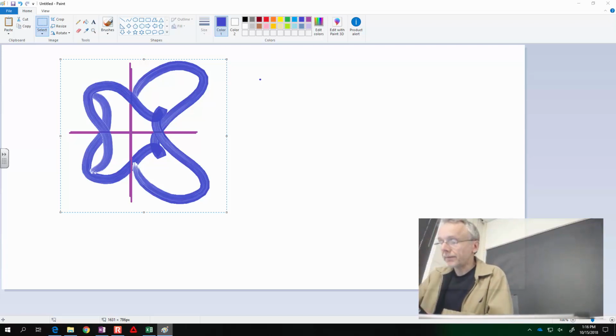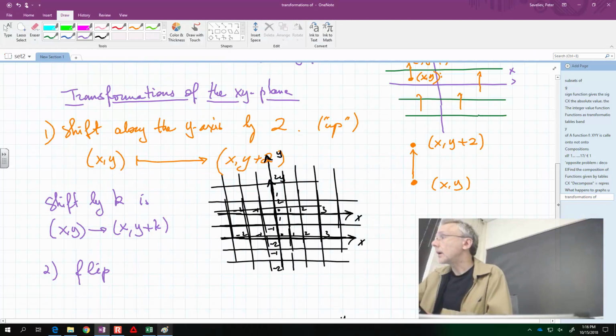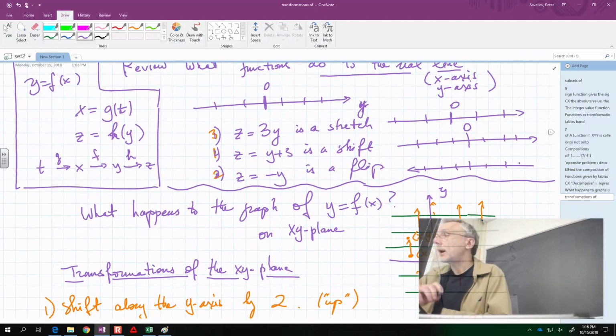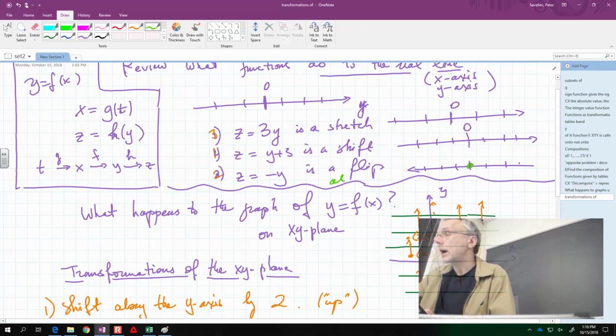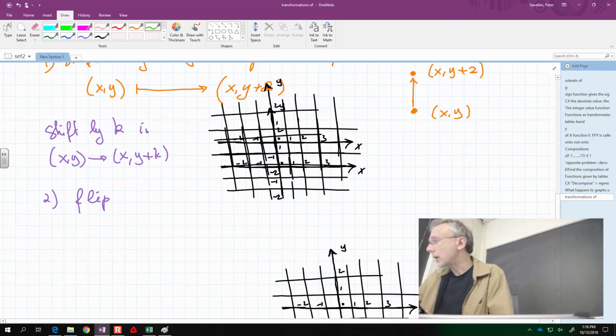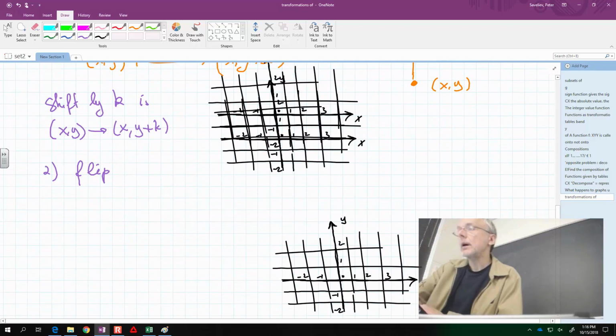So we did a flip previously. We did a flip over here, step number 2, or transformation number 2. The flip was, where is it? Over here. It was about the origin. Okay. Now we are not dealing with a line anymore. We're dealing with a plane. So how would you describe the flip? A flip about what?